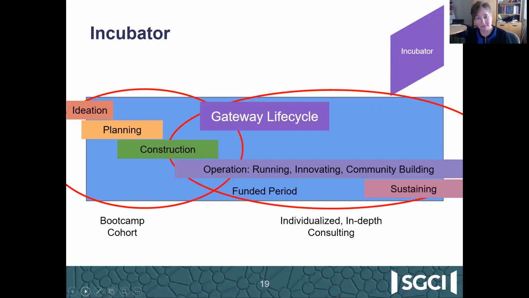Next slide, please. So as you're looking at this, we're breaking a couple opportunities we have down into two different areas. So you'd have a boot camp, and I'll go into detail about the boot camp in a second, but we'll have the boot camp and that cohort I just talked a little bit about. And that will really focus on the first couple areas, the ideation, planning, construction, and even through operation. But if that's not all you need, and you need individual in-depth help and consulting, we can also do that as well. And it will focus everything from ideation, construction. If you have a very specific need, we can address that in the individual in-depth way as well.